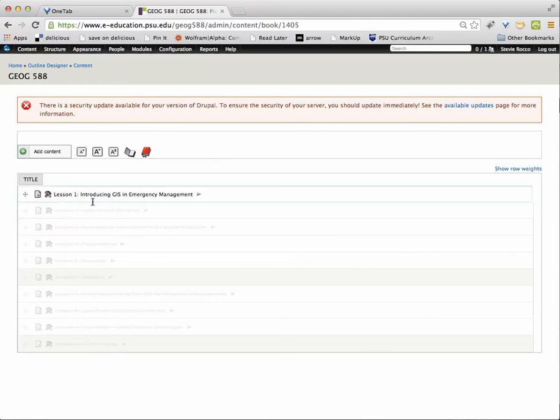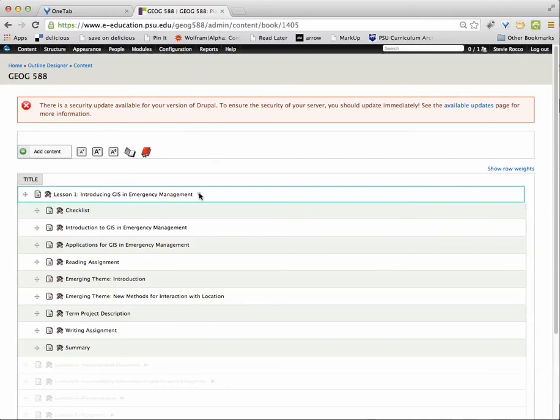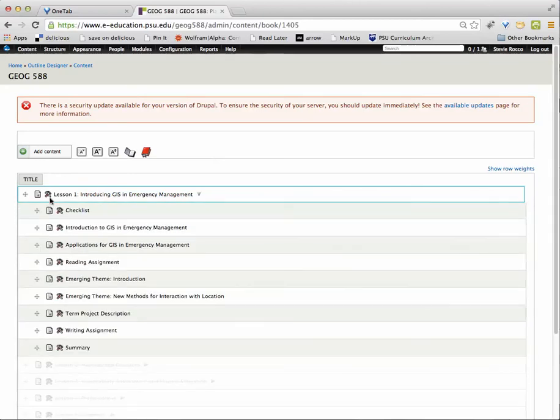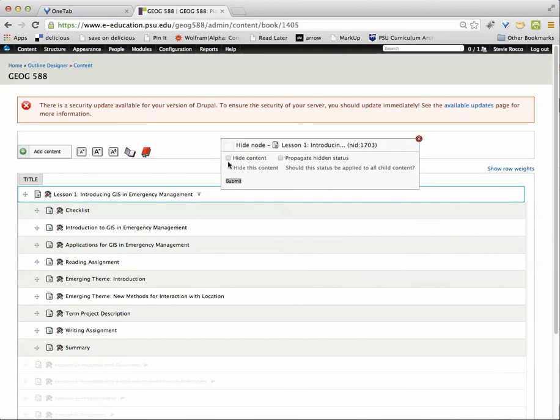Whereas the lesson that's not hidden, and I can show you all the pages there, is bright colored and not strike through. To hide this whole lesson, all you do is click on the top level of the lesson, choose Hide Node, and then click Hide Content and Propagate Hidden Status. That just means hide everything below what I've done here. So it would hide the checklist, the introduction, etc.